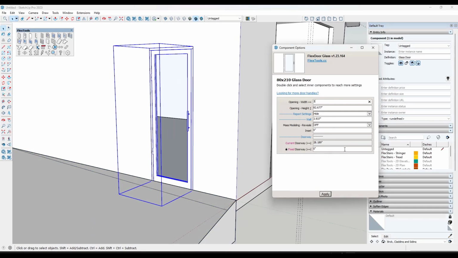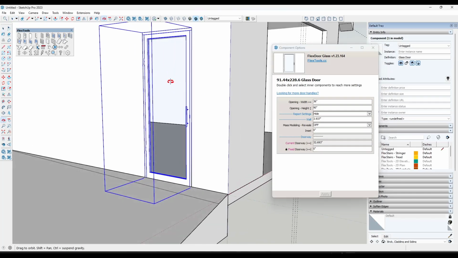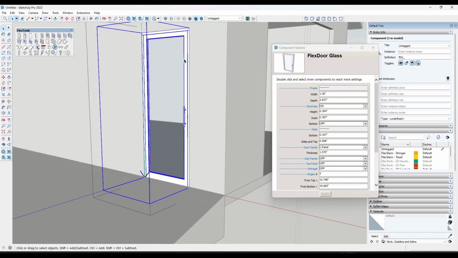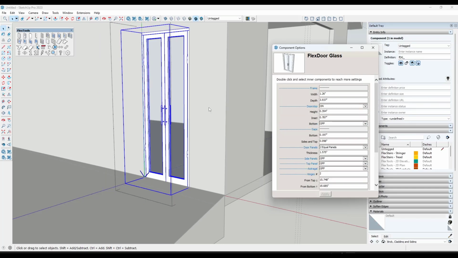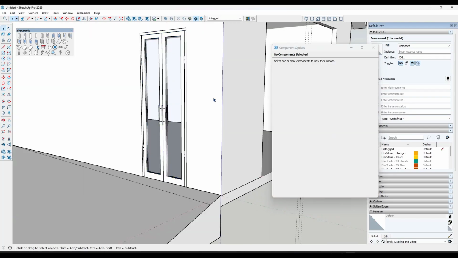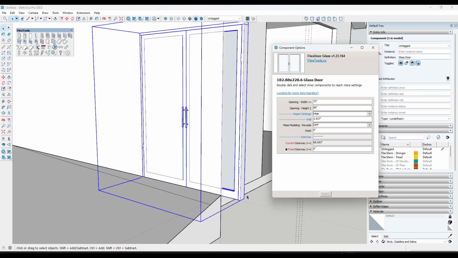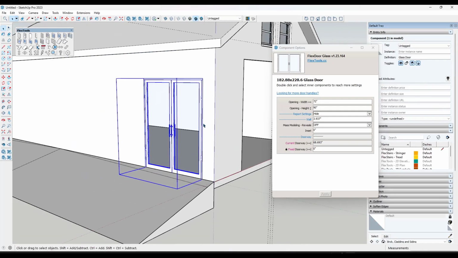Meaning I can come in here and set my overall opening width to whatever I want. I can type in 36 inches right here, or I can type in 90 inches, whatever you want this door to be, you can adjust that. Now, notice that you can click in here into the subcomponent, which is the glass door overall, and you can adjust things about this door. For example, you can set if this door has two panels instead of one panel like this, which obviously isn't going to make sense at the moment. But if we were to click back out of this and then adjust the overall width, then it might. If you wanted this to be 72 inches, you can see how you can set that right here. Then we're just going to slide this door back over in place like this.